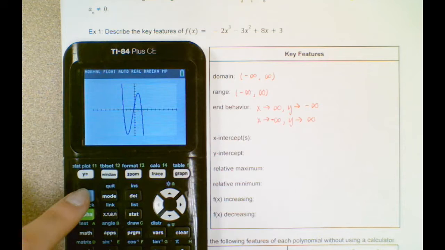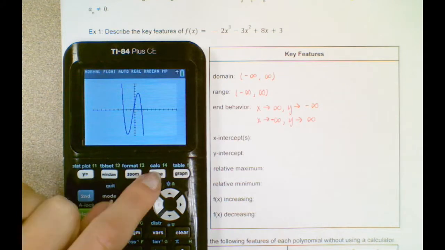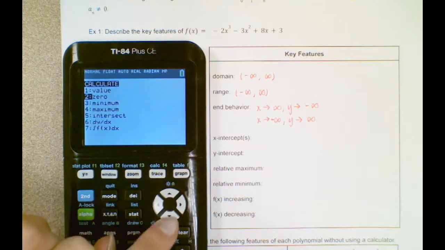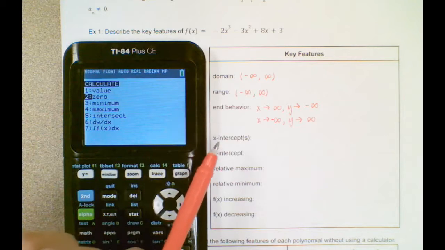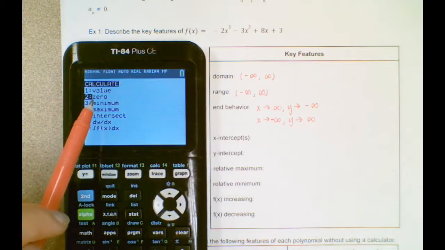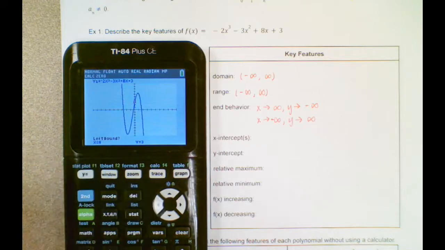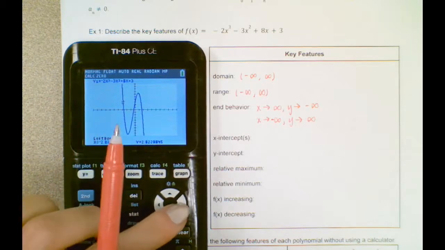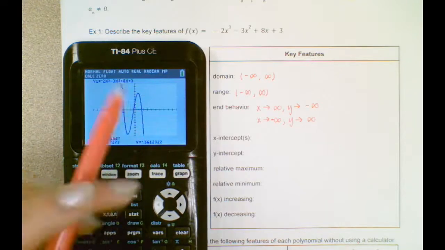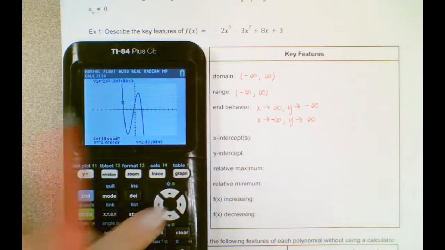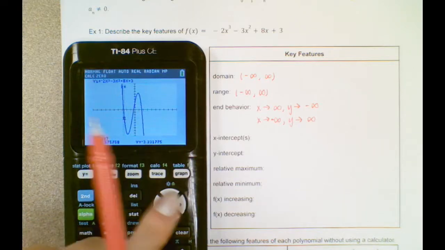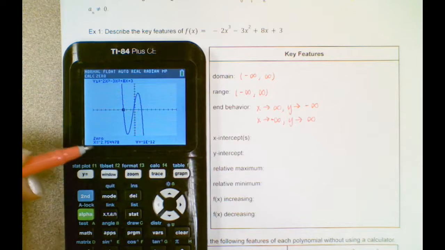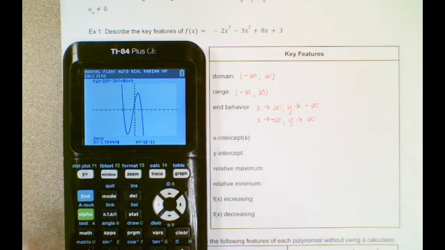All right, so the x-intercepts, we are going to hit second trace, that's the calc button, okay? And there's a bunch of different things in here. Another word for x-intercepts, remember, are roots and zeros, so I'm going to use this zero function to find those x-intercepts. Notice at the bottom of the calculator it says left bound, so that just means you need to be to the left of the x-intercept. I'm going to go left to right for my x-intercepts. So I need to go left of this point, and then to the right of it. And then it says guess. So I'm going to guess where it is, hit enter. So I have a zero at x equals negative 2.754.